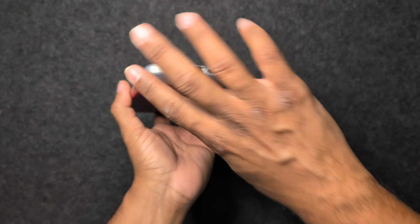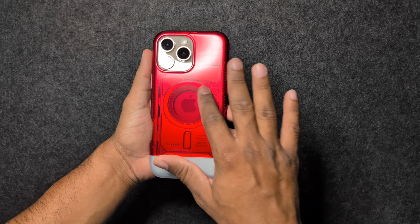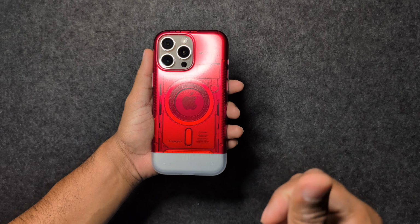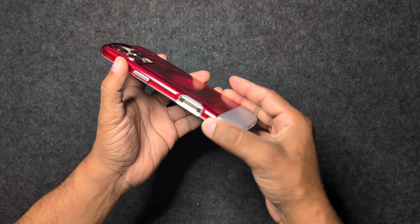On the back, they actually changed the finish this year. So if you guys watched my video that I did for the last C1 series, the back was a whole lot smoother and it was more of a fingerprint and body oil magnet. This back, while it's still translucent, actually has a bit of a textured feel. So I think they changed that for the design this year, maybe to help with grip, maybe to help with body oils. But you can see right there, it actually looks really good with the Desert Titanium in this color.